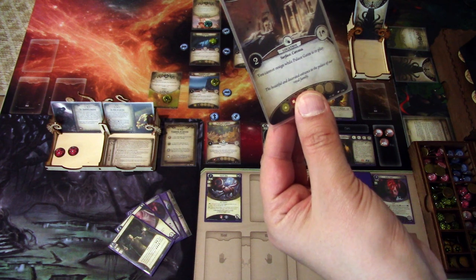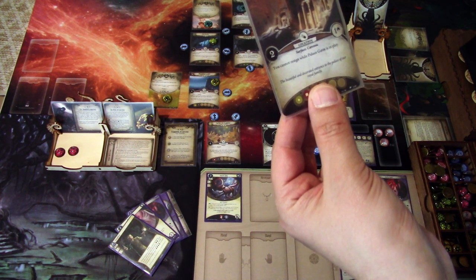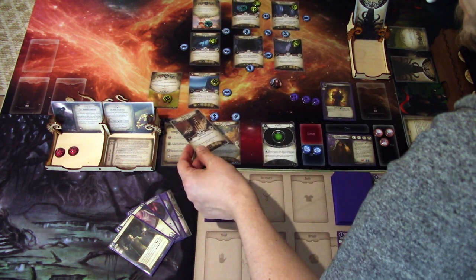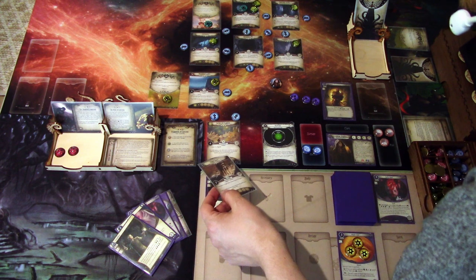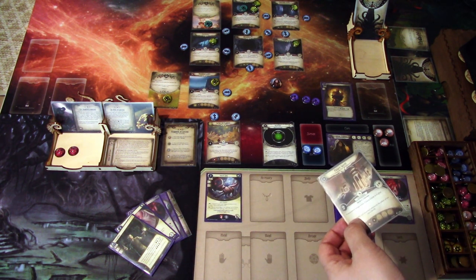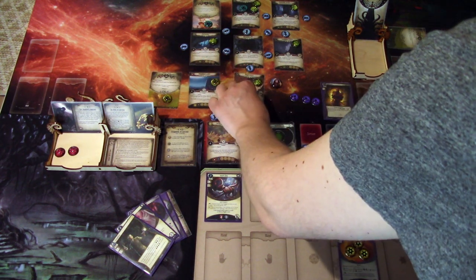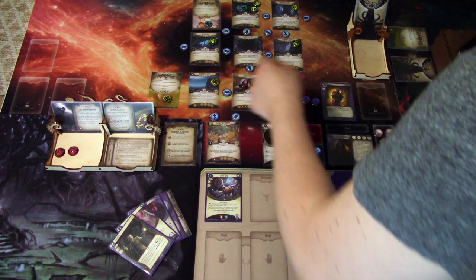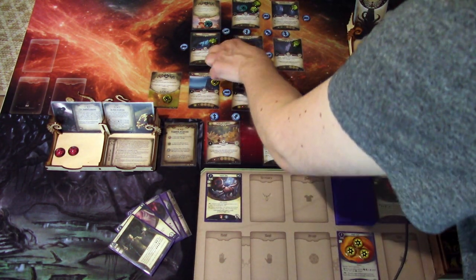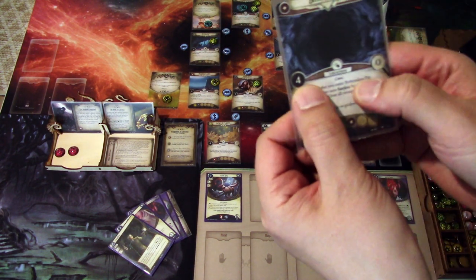And it is the Palace Gates. You cannot resign while Palace Gates is in play. 2 shroud, 1 clue. Oh yeah, and we don't have a resign action either way at the moment. And this is connected. This can't be flipped. This cannot be flipped, but this can. So we flip this. So it is the 4 shroud, 0 clue.